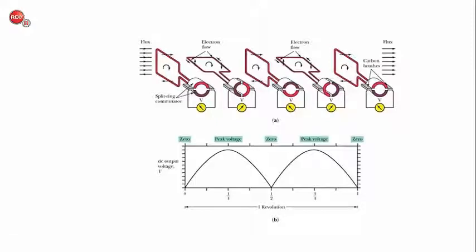And so that's when the maximum voltage will be induced. That's represented by the peak voltage here on this graph at 1/4 of a revolution. The conductor continues to rotate in this magnetic field, and again, this part of the conductor will eventually be at the bottom. At this point, it is moving parallel to the flux lines. No voltage will be induced, and so at 1/2 of a turn, there will be no voltage induced there.